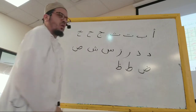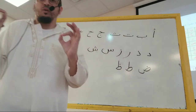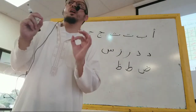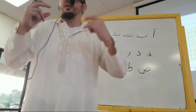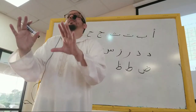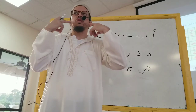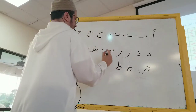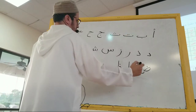The, the. Both cheeks have air. Right? Both cheeks have air. The. And the tongue under the teeth. So you put the tongue under the teeth. Fill the cheeks with air, and then let the letter come out. The, the, the, okay? Da, da, ra, za, sin, shin, sod. Da, ta, the.